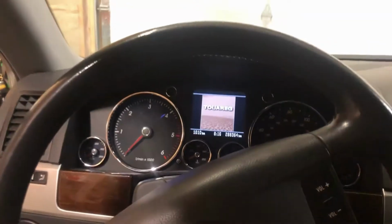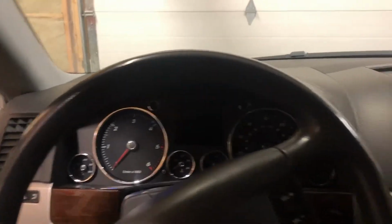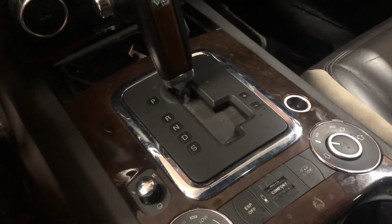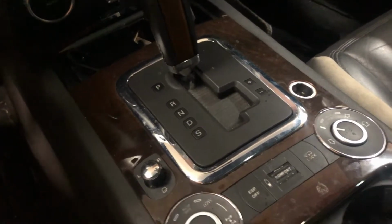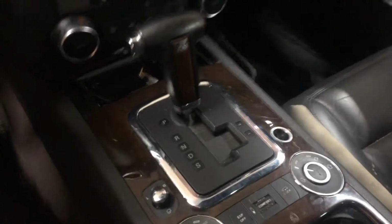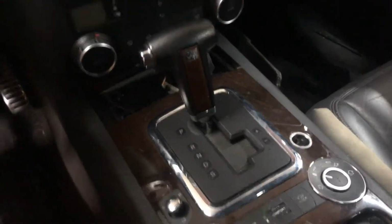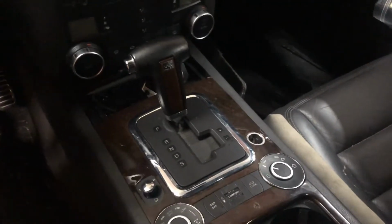So you can drive it normally, but since this is somebody else's vehicle, we're gonna at least take a look at it and see what's going on. So we're gonna get the center console apart, get the shifter off, and see. I think there's some magnets and a sensor in here to know what you're doing. And yeah, we'll see what it looks like inside.